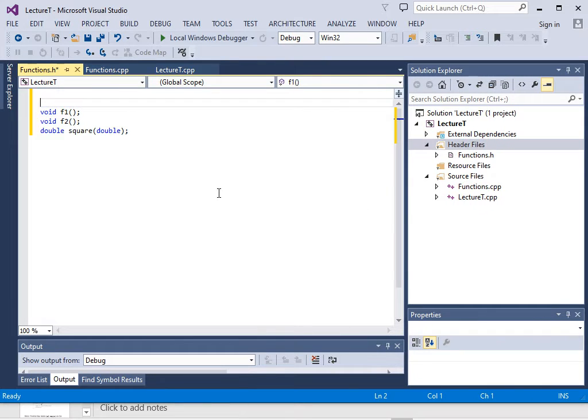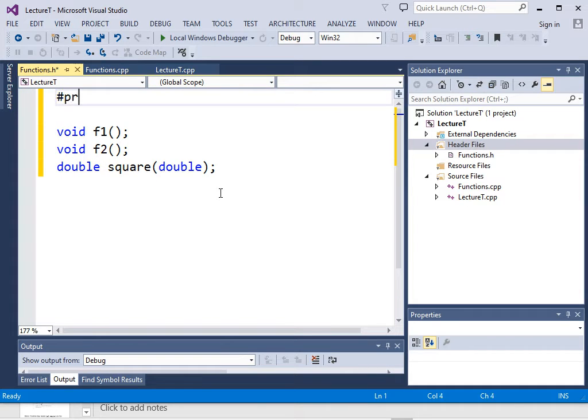Now there's a special little thing we're supposed to put up at the top of header files. Even if the book doesn't explain it, I'm going to use it right here. It's a weird word, pragma. P-R-A-G-M-A. Pragma once. What that means is that if this header file accidentally gets included more than one time in a file, only include it the first time. You kind of just blow off the meaning of it. Just remember to stick it at the top of every header file and you'll be good. So every time I create a header file from now on in this class, I'm going to be putting that up there as a matter of course.